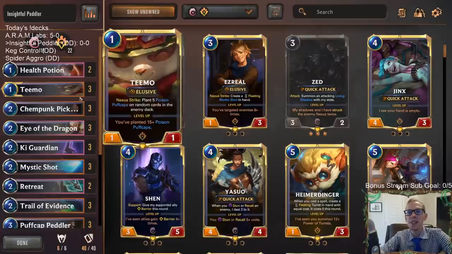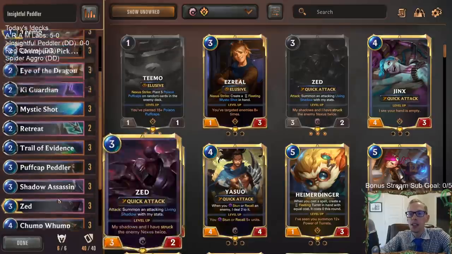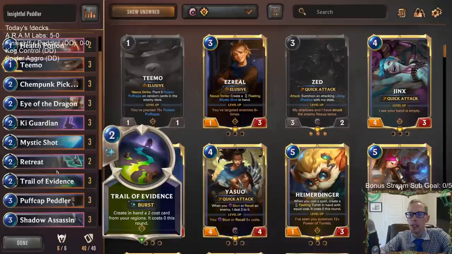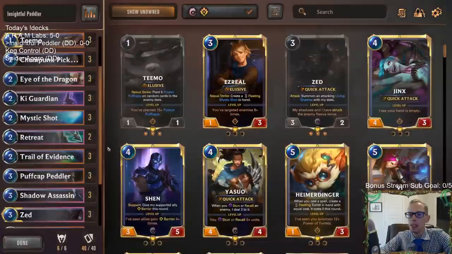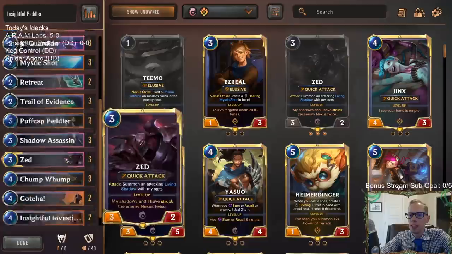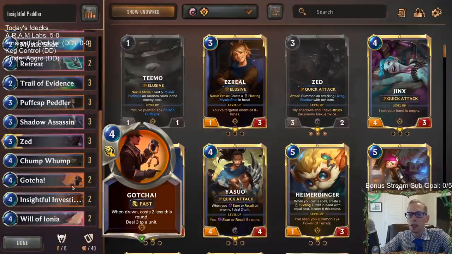And yeah, so our first one's going to be Insightful Peddler. This deck is built around Insightful Investigator. When we play a two cost card, we get to draw one and give it fleeting. Then, having all these two cost spells, hopefully we can chain them together. Now, if we're chaining spells together, we want Puffcap Peddler in play, because then each spell will be planting three Puffcaps in the enemy deck, and that helps our Teemo level up. That's why we're called Insightful Peddler. That's what our combo is.